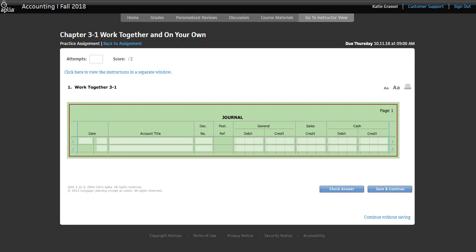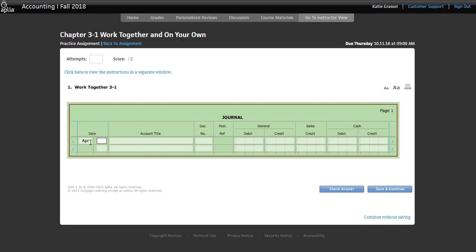Okay, stop right there. The first thing we got to do before we record anything is get our month on here. So I'm going to go ahead and record in April, APR, maybe. Now, the other thing it says is we're using page 1 of a journal. Look right here. This is important, especially when we get to our next chapter, but it's already pre-printed on there. So the first page for a business would be page 1, and then the next page would be 2, 3, 4. So you would always have consecutive page numbers where it goes up.